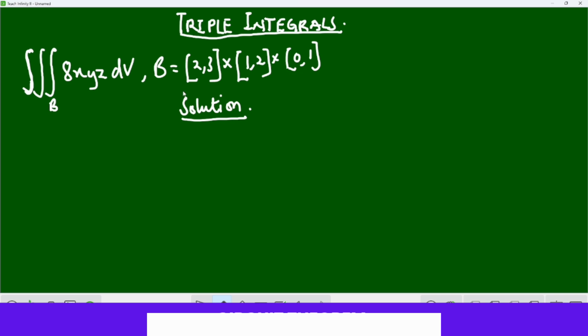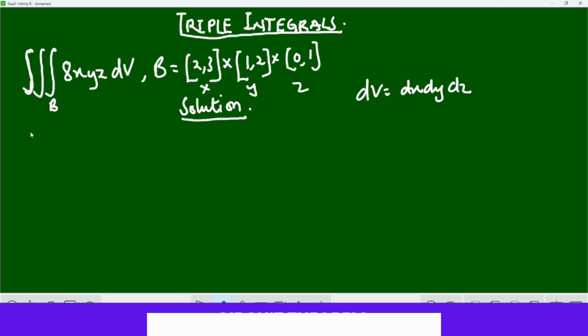Okay, so for triple integrals, we are just going to integrate a volume under a region of x, y, and z values. That is all. So we are going to use this question to get a better understanding of triple integrals. This is telling us we should find the triple integral of x, y, z over each domain. So here our domain is just going to be the x, y, z. That is all.